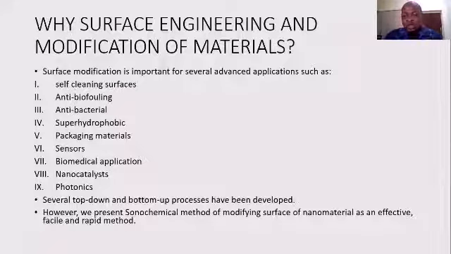Also, for sensing application, we have so many nanomaterials now used in nanosensors. For sensing, you need a precise targeting material, or the surface of the nanomaterial that will do the targeting and perform the sensing property. In that regard also, you have to engineer or modify the surface of nanomaterial for that application, and also for biomedical applications. Especially in biomedical applications, you need your nanomaterial to be biocompatible, to be stable.